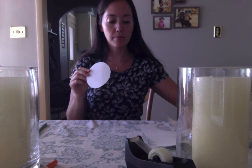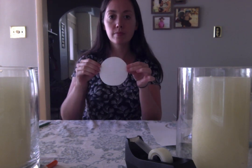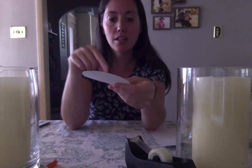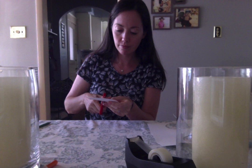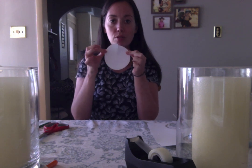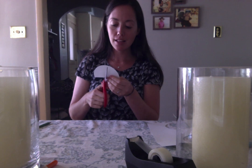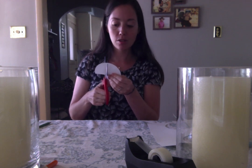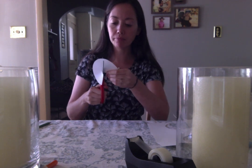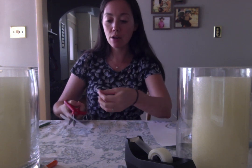Okay, now that you have your circle all cut out, I want you to eyeball where the middle of it is. Put a little dot. Now I want you to cut straight to that dot. Before we make that cone shape, using this dot as a guide, you are going to cut a teeny weeny little hole, a hole big enough for a marble to fit through. So you want to make sure it's at least 1 centimeter in diameter. Essentially cutting the dot out.